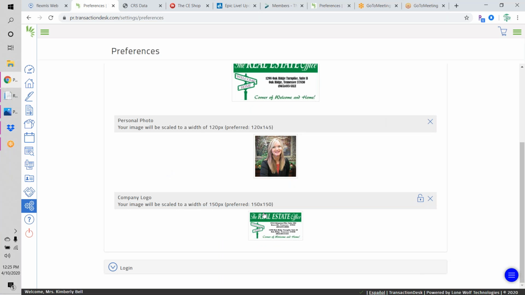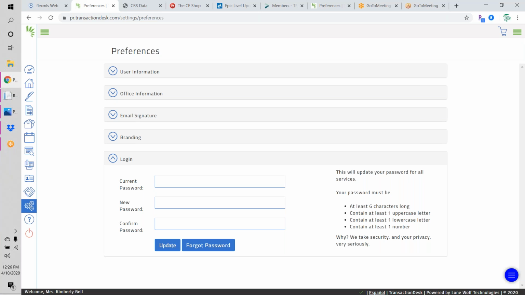So those should be there. That's where that is. And then, of course, the next drop down is login. You can change your password here. So you'd have to put your password in and all of that.